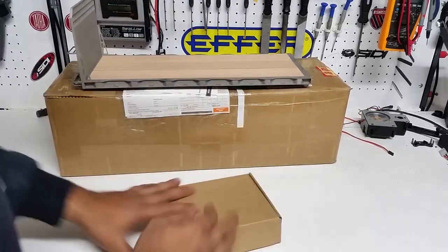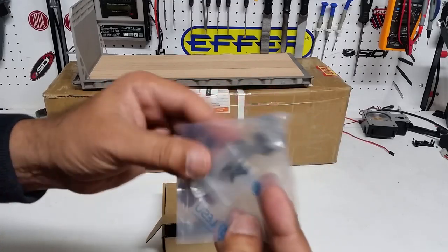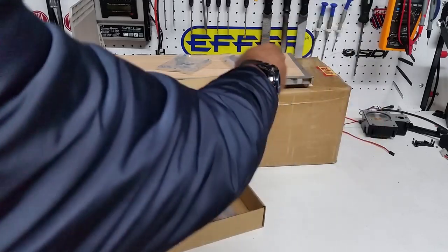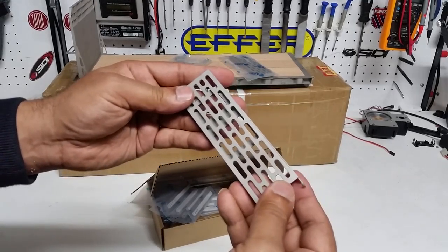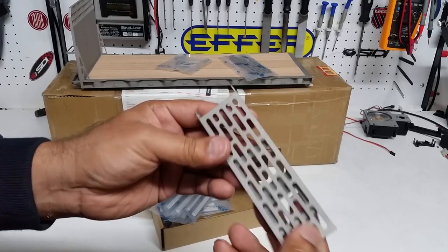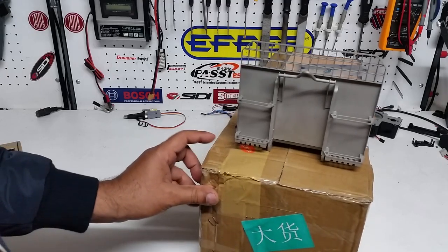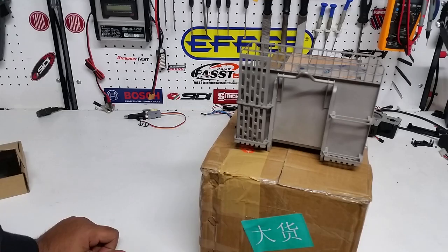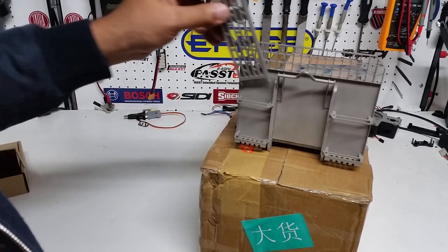Let's see what we have in the box. There are some connections and fittings for the hook truck itself. We've got some ramps — I did open one of the packaging of the ramps just to show you the quality. They're pretty robust and solid — can't break or bend them easily. Well constructed. It's also got a great feature: if you're not using the ramps or you're carrying a container, you can actually secure the ramps in holders.